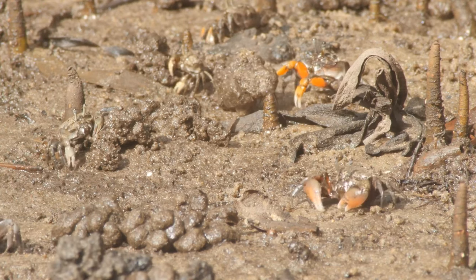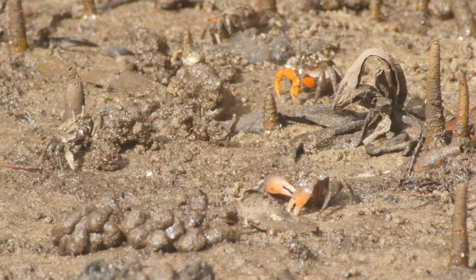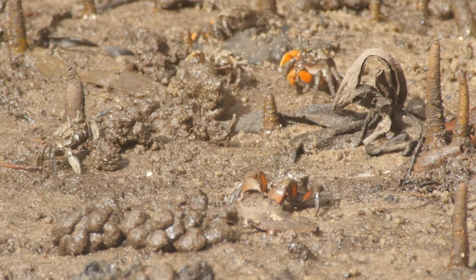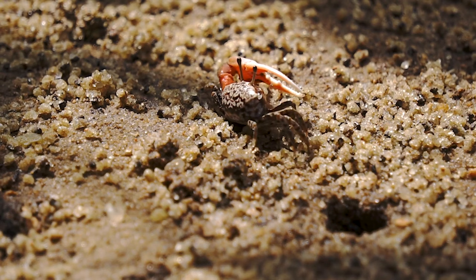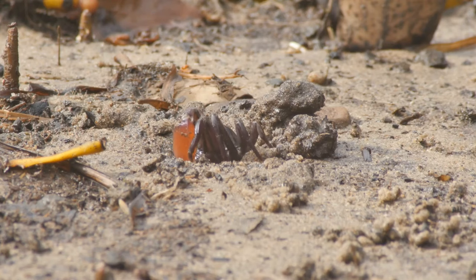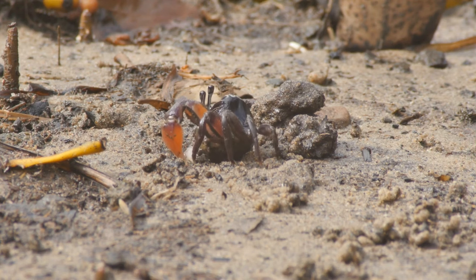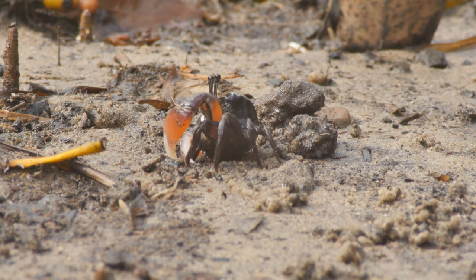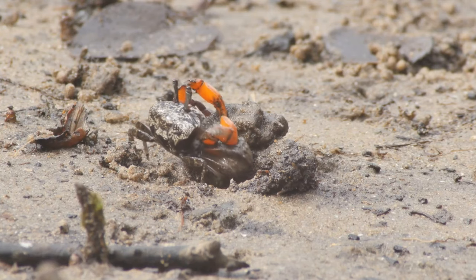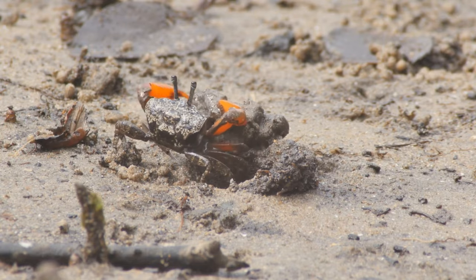Furthermore, crustaceans serve as ecosystem engineers, shaping their habitats through their behaviors and interactions with the environment. Burrowing crustaceans, such as fiddler crabs and ghost shrimp, create burrows that provide refuge for themselves and other organisms, enhance sediment turnover, and influence water flow patterns. Their activities contribute to the overall biodiversity and stability of coastal ecosystems.